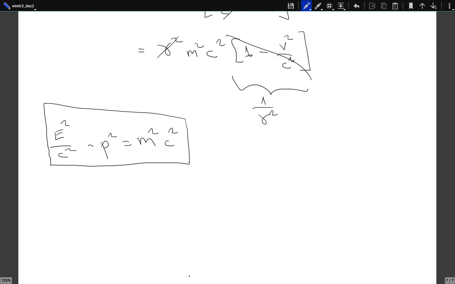Well, you see, the energy, is it invariant as we go from one reference frame to the other reference frame? Will it have the same value, or will it have different values in different reference frames? Who thinks it's invariant? What is it? Energy. Is it invariant as I go from one reference frame to the other? Will it have the same value in every reference frame? Why or why not?